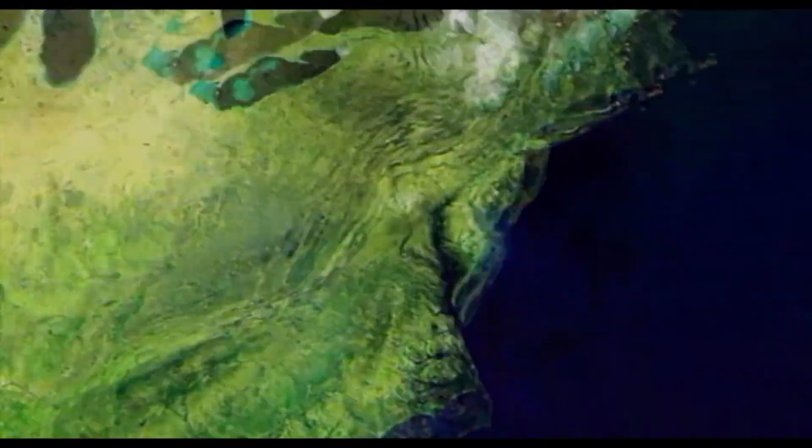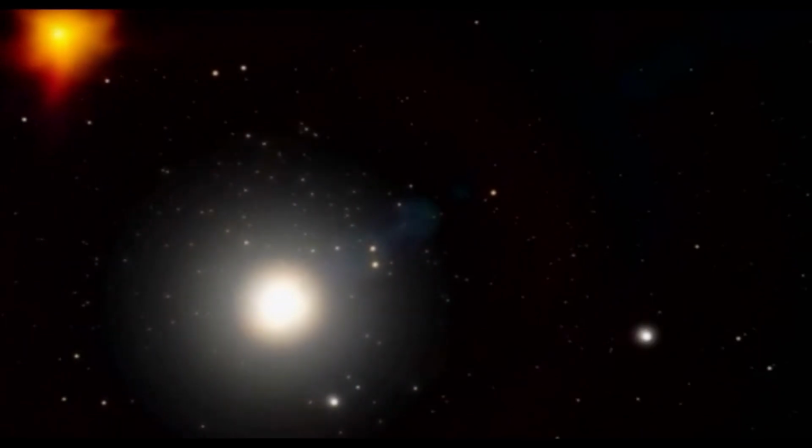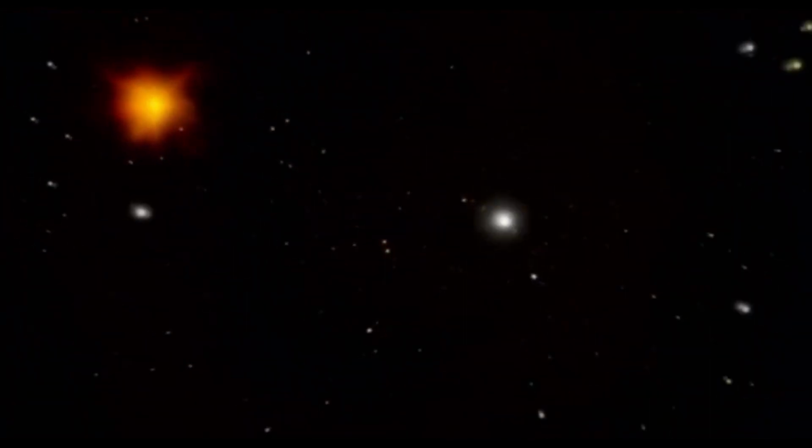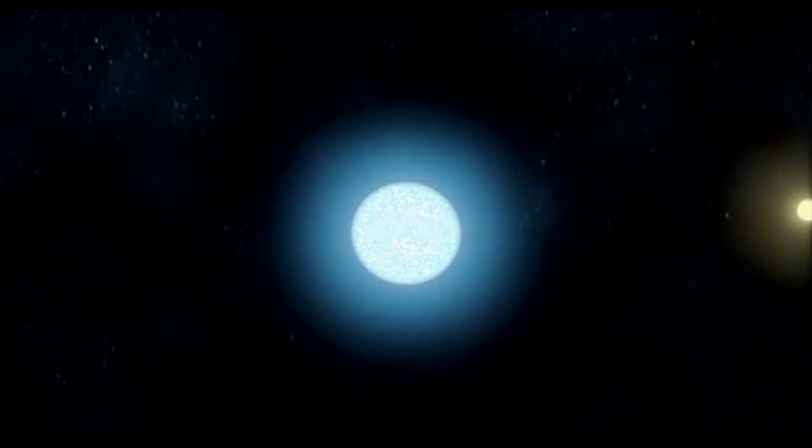Stars vary in size, density, and also brightness. Instead of shining with a steady glow like most stars, variable stars pulsate, brightening and dimming in a hypnotic pattern. A variable star is like a pot of tea. You take a kettle and put it on a burner, and it starts to expand, and then it releases its excess energy and then drops. And then it starts to build up pressure, and then it drops again.